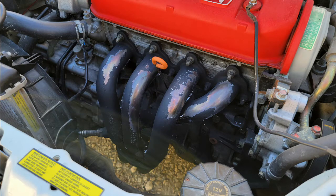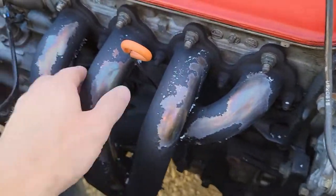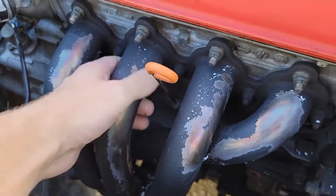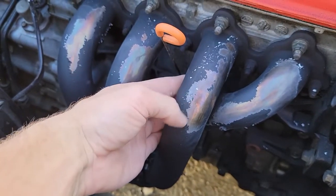Unfortunately, this is what happened — the paint is peeling. And for some reason, it's only the top half of the headers; the bottom half is fine, the catalytic converter is fine. I'm wondering if some of that factory coating or some sort of contamination got on the top half of the headers. There are four ports for the four cylinders and all four of them are peeling back, so I have no idea what to do. It came off in big chunks — the big chunks are already gone, and now the only thing I could really do would be sandblasting it off, because there's so much peeling that hand-sanding would take forever. Sandblasting is the way to go, unfortunately. It's a bummer — now it makes it hard to go to a car show and pop the hood when you've got your headers peeling back. But it is what it is. You don't always win.